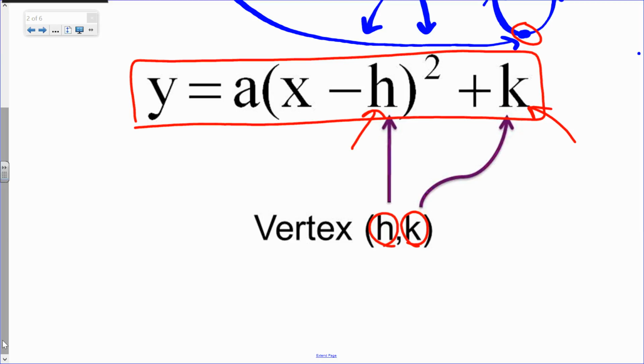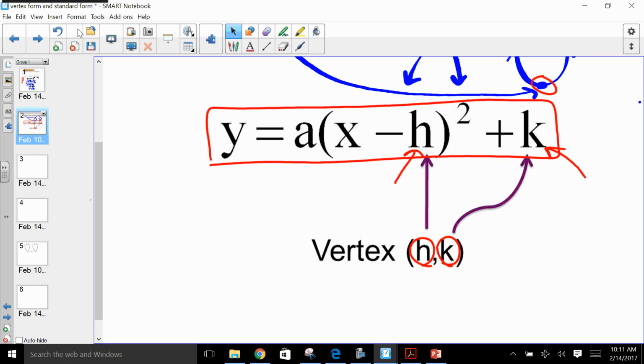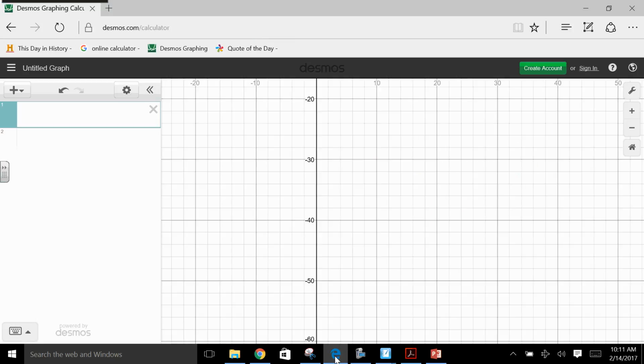But since we haven't been graphing, let me just remind you what I mean by a vertex being an x and y coordinate. Let me go to my graphing calculator online, which you guys will use today. This graphing calculator is called desmos.com. Some of you recognize this from the class previously, if you had me before. So desmos.com on your laptops, you'll type in this internet address, and you have this graphing calculator program going on. What I'm going to do is type in the quadratic equation we used for warm-up. The one from warm-up, let me go ahead and type it in.